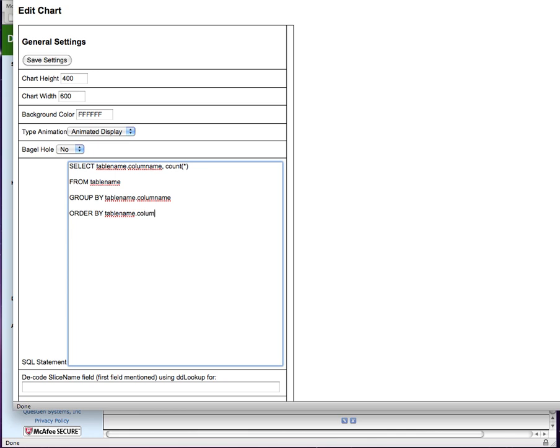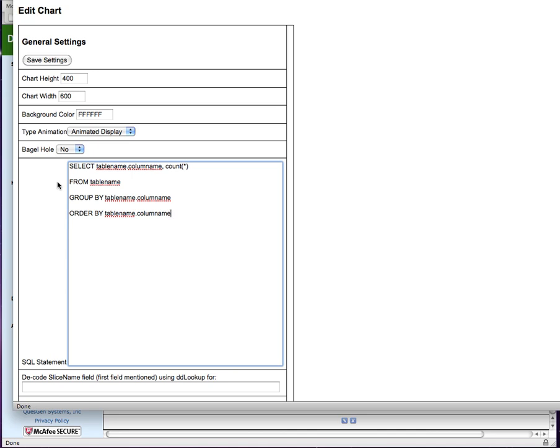Now, if you are unfamiliar with the underlying data structure of your system and want to know how you can view table and columns, please go to the Viewing Tables and Columns tutorial included in this training.